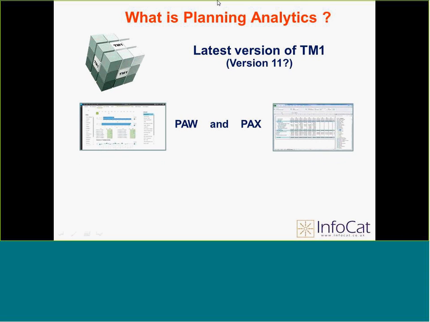It's got two new front-end modules. The first is Planning Analytics Workspace, which is normally abbreviated to PAW, P-A-W, and I'll be using that terminology during the presentation. This is a completely new browser-based book and dashboarding front end. The other component is Planning Analytics for Excel, which is going to be a replacement for Perspectives.